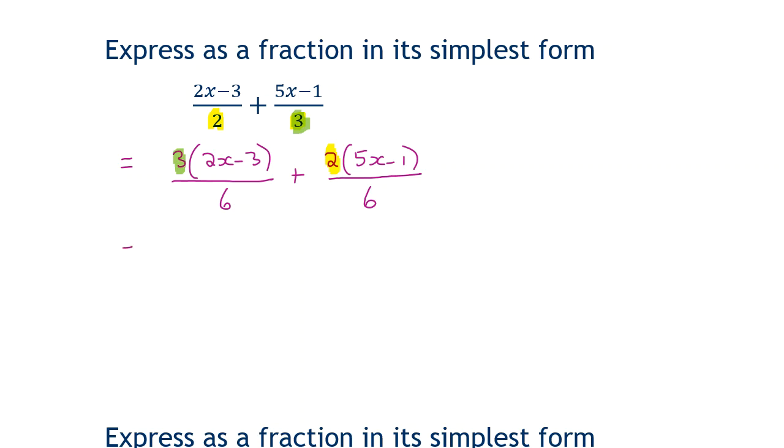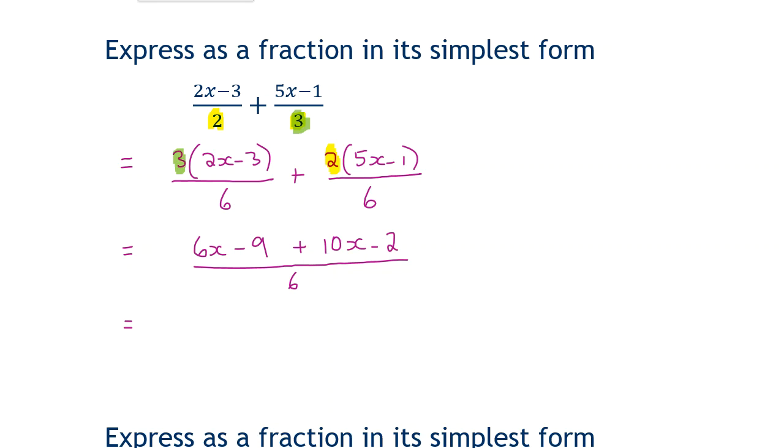And once we've done that, what we've got are two fractions with the same denominator, so we can combine them together. Now I'm going to expand the brackets at the same time, so the first fraction becomes not 3 lots of 2x minus 3, I can now make that 6x minus 9, that's that top bracket expanded, plus, and I've got 10x minus 2, so I've just expanded that whole thing. Now the whole thing is over 6, and we will be able to simplify this numerator eventually, but for just now we'll write it over 6, then we can combine the like terms, and we've talked about that before.